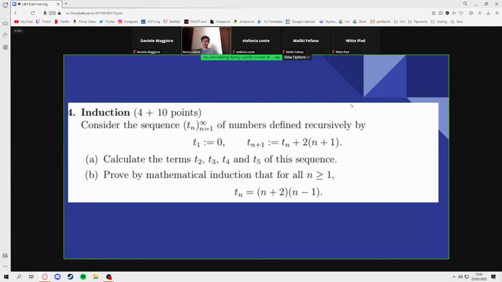So now we're going to work on induction, everybody's favorite topic. Since we don't have a lot of time and we have like 4 exercises to go through, for each one I'm going to give you like 2 minutes and then we're going to go through them one by one, just to have enough time to explain them.